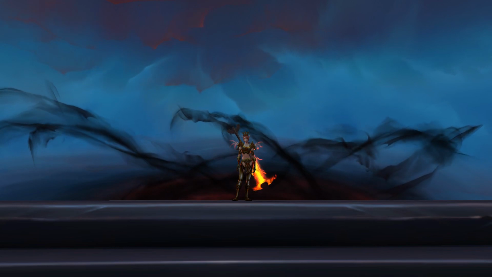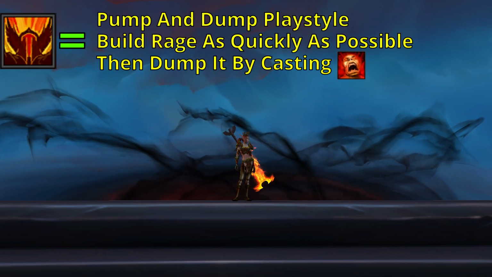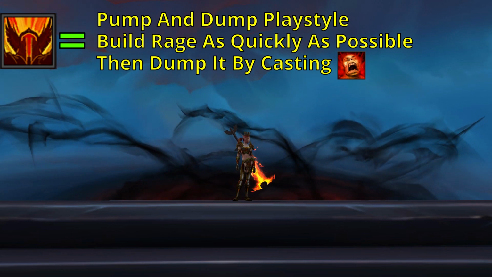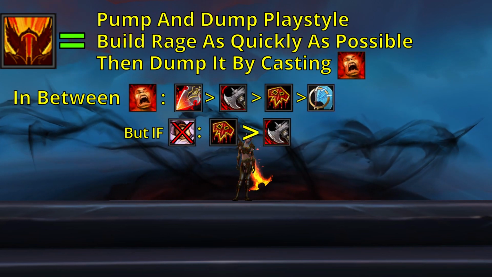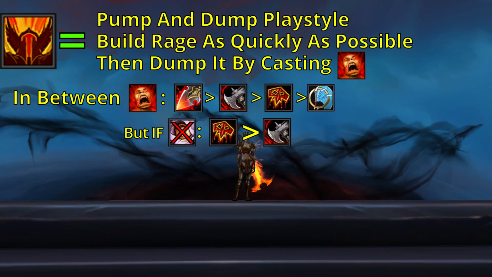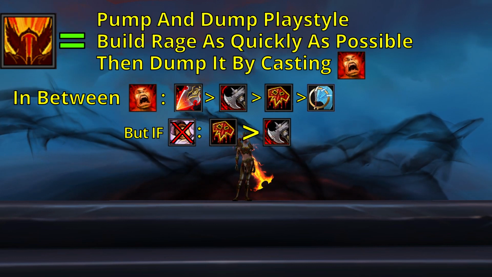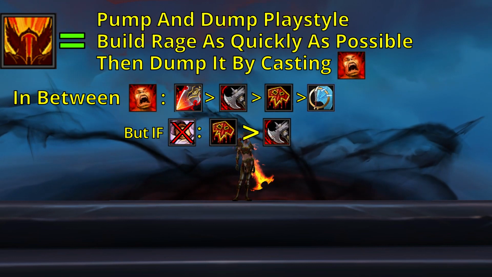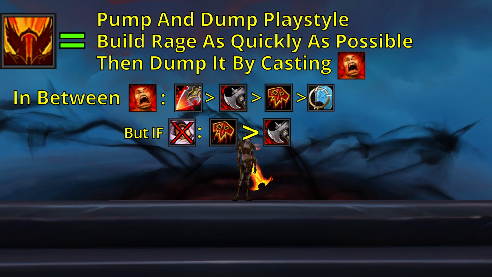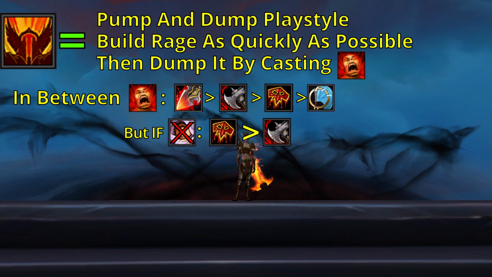Anyway, let's get started. When playing a Fury Warrior, your goal is to generate rage as quickly as possible, and then once you get 80 rage, you should spend it on Rampage. In between Rampages, you should prioritize using Execute if it's available, and if not, you should prioritize using Raging Blow. If you can't use Raging Blow, you should use Bloodthirst. However, if you're not enraged, you should prioritize using Bloodthirst over Raging Blow if you have to decide between the two. If you can't use Execute, Raging Blow, or Bloodthirst, then you should fill that GCD with Whirlwind.